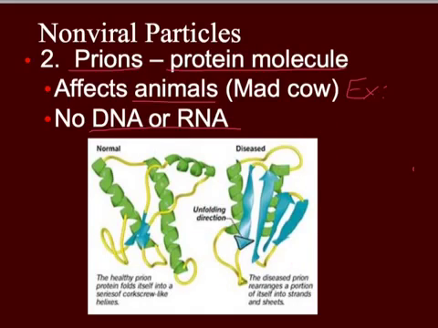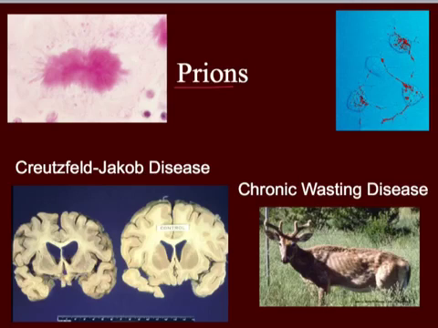And most of the time, if there's a wrong fold in a protein, it's just discarded. But on occasion, one will fit in a different spot in the cell, in various spots, and it will cause big issues. And so examples would be Creutzfeldt-Jakob disease, and you can see here, this is just caused by a protein. This is a normal brain. You have gray matter and white matter, and then you can see here all this degeneration that's taken place in the brain. And we're talking about major side effects here, like dementia. We're talking about, can even be some weight loss, forget how to use your motor skills. This is very, very debilitating.